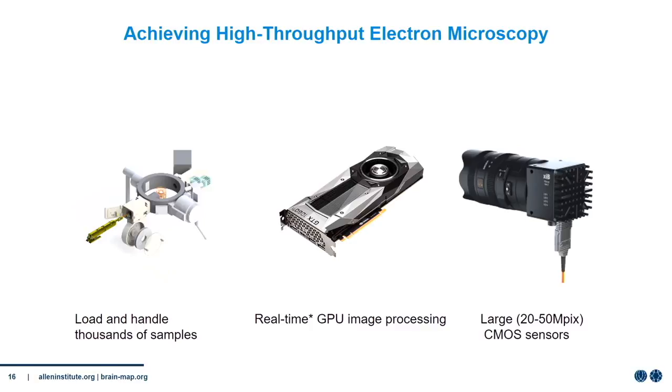First, we leverage a custom sample holding reel-to-reel system where we take the tape that Dan sections onto and directly put it into the microscope. And in addition to that, we leverage a very large CMOS sensor, and we have a custom-built real-time GPU processing pipeline, which allows us to do a lot of the error handling and real-time image quality control abilities.